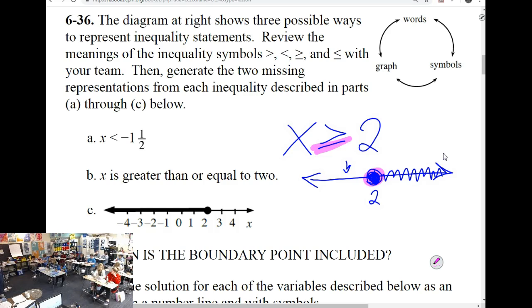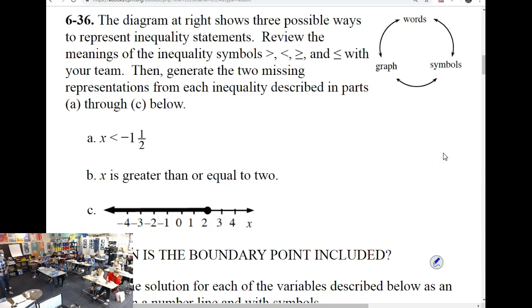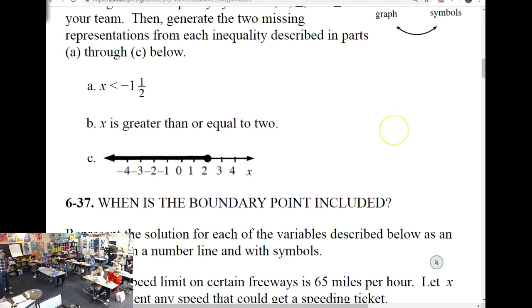Jalen, how do I read what the graph says for C, or what the graph's telling me? X is less than or equal to 2, and we would write it exactly like how it sounds. X is less than or equal to 2. So much more sense. You gotta make sure you write those 2's differently, by the way. There are too many 2's. Questions?